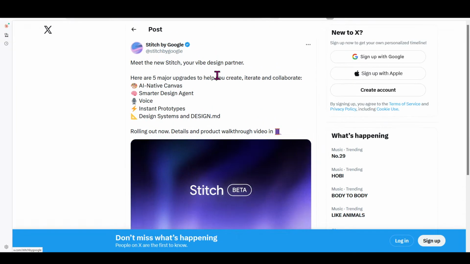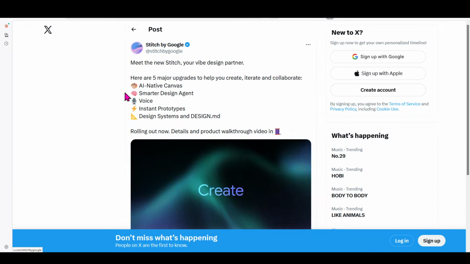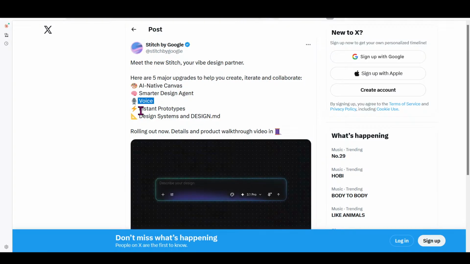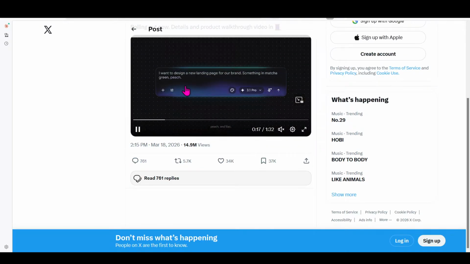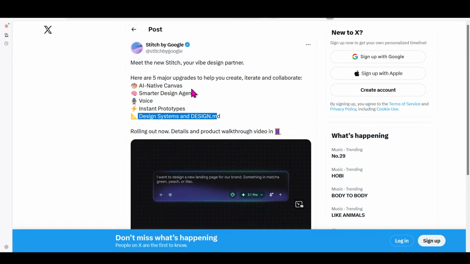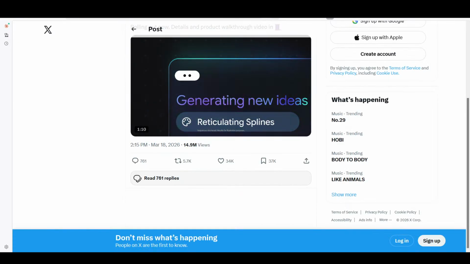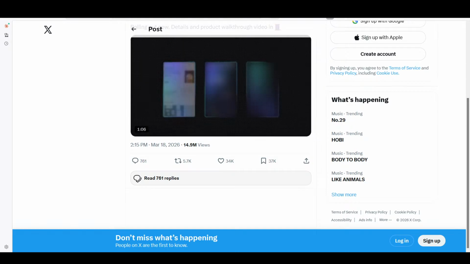It says meet your new vibe design partner, and they have an AI native canvas, smarter design agent, voice, instant prototype, and a design system. And I already have some comments about it, but without further ado, let's actually take a look.